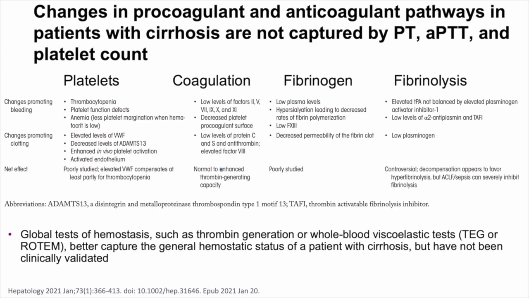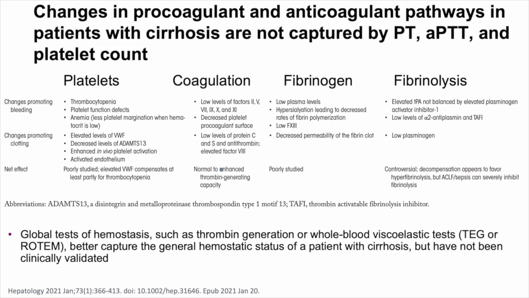So the prothrombin time measures the propensity to clot, but the fibrinolytic pathway is not necessarily reflected. This is also true for coagulation, where you have low levels of all your procoagulant factors, 2, 7, 9, 10, et cetera, but you also have low levels of protein C and S, which counteract this. The same thing is true for fibrinogen and for fibrinolytic mechanisms. So when we look at PTT and CBC, which is what you see in the endoscopy suite or when you're referring somebody, just know that these don't accurately reflect the ability to maintain hemostasis.